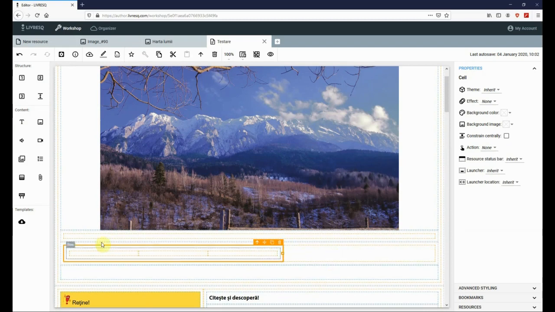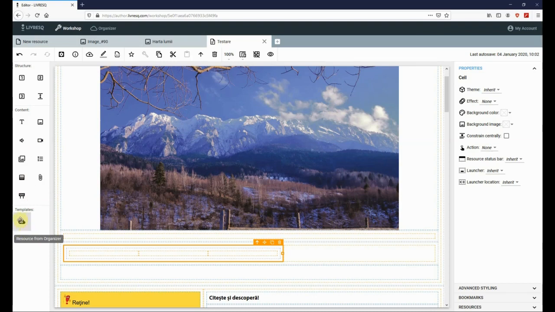After that, in each of the cells, we can enter a type of content. Also, on the left, we have different types of available content, like text, image, audio resource, video resource, image gallery, quiz test, application, or attachment. We can also enter inside the section areas that can be passed only after solving a specific task. We also can introduce a resource from the organizer.